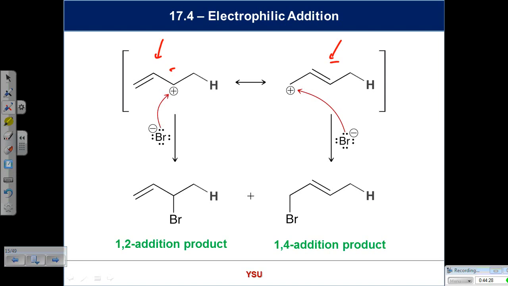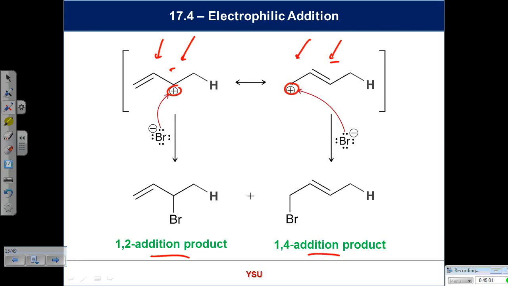So the mechanism to finish it off is fairly simple. Once you get to the carbocation, the carbocation gets attacked. But it could be attacked here, or it could be attacked here. And when I say the carbocation, I mean one of them, the carbocation. There are not multiple, there's not a secondary and a primary. So when you're thinking about answers, this is not a secondary cation. This is not a primary cation. It's a cation that is somewhere in between the two of them. That's very important. After that, 1,2 addition product, 1,4 addition product. That's where they come from.